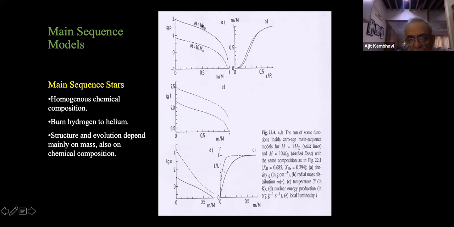At the center, if you take a 1 solar mass star, the density is about 100 grams. And when you come out to the surface, then obviously at the surface the density becomes 0, in a manner of speaking. With a 10 solar mass star, you find that the density is actually less. And now when you consider the temperature, its variation is much greater. Inside a 10 solar mass star, the temperature is 10 raised to 7.5, but when you come to the surface, the temperature will be some 1000 degrees Kelvin.